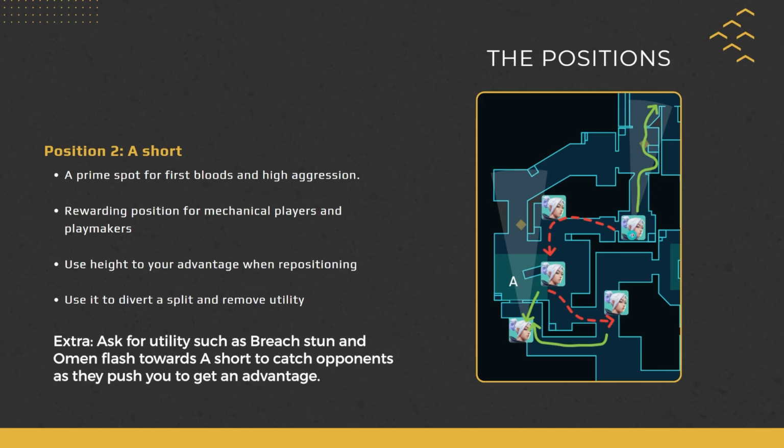When you're playing, again, just keep in mind that you always have the option of looking for information. So if you see no one in this area, you can always use this as a green flag to push up and just press go.